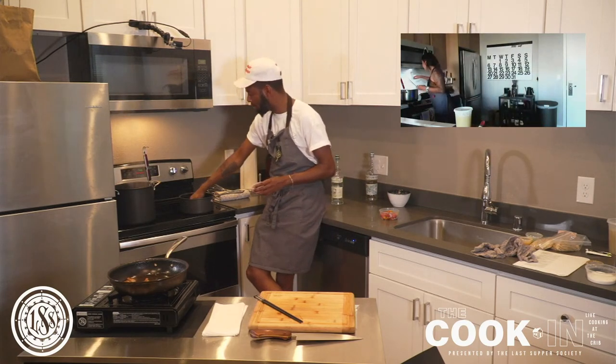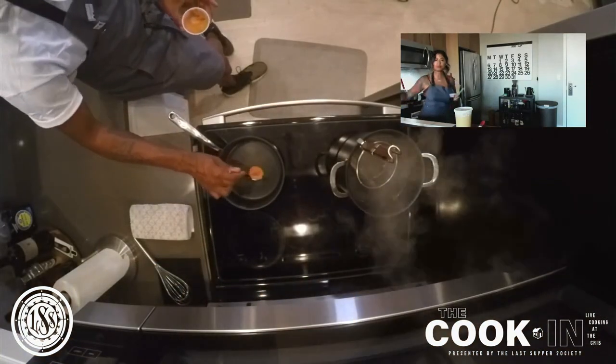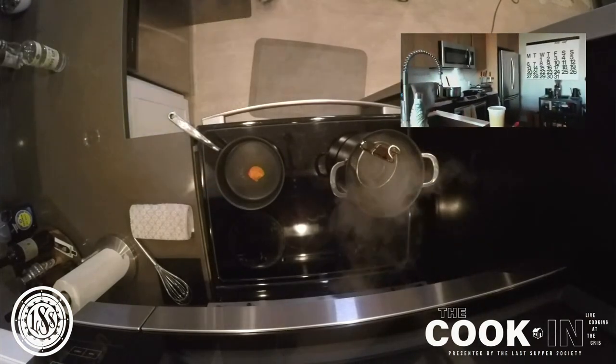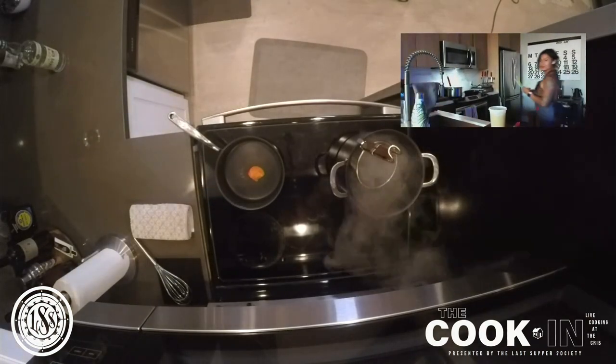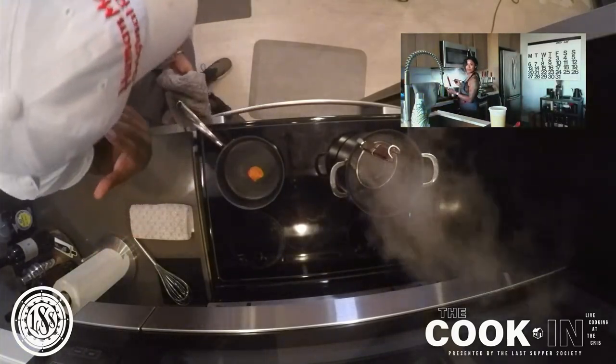So my pan's pretty warm here. I'm going to use about... There we go, got it in there. And not much is gonna happen here. It's not gonna appear like a lot is happening, but that's okay. We should at least hear it.